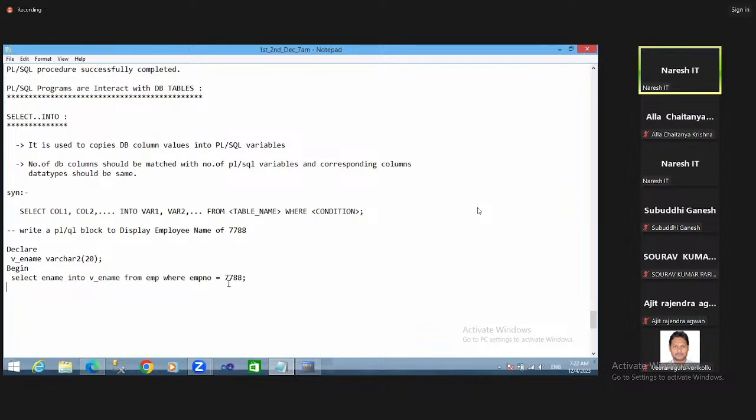Means what you are passing, employee number 778, the corresponding employee name is copied into the V name variable. Okay. Then display the output using put underscore line, V underscore name.